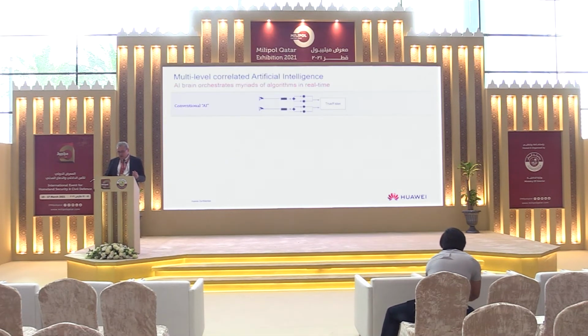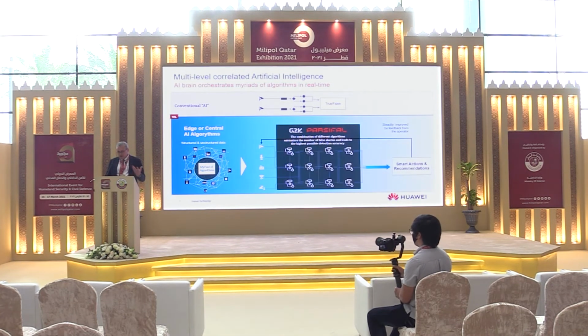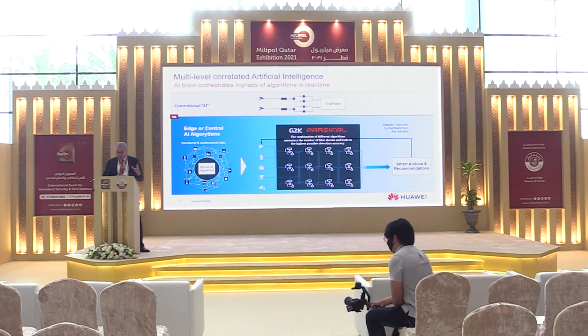But if you look at it from a traditional point of view, we're using AI on a particular type of function, and we're saying yes or no. This is the identified license plate, or this is the identified person. We're using AI to improve the accuracy, but that's actually the end of it. So we're applying now a new way to use that data. There's all this data available, so how can you maximize it? We're applying now a solution where we can add multiple types of AIs together to enhance the actual solution you're trying to create. And I'll give examples so that you understand it better in a second with the video.